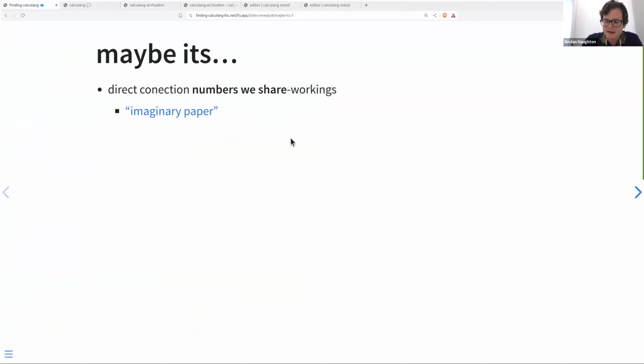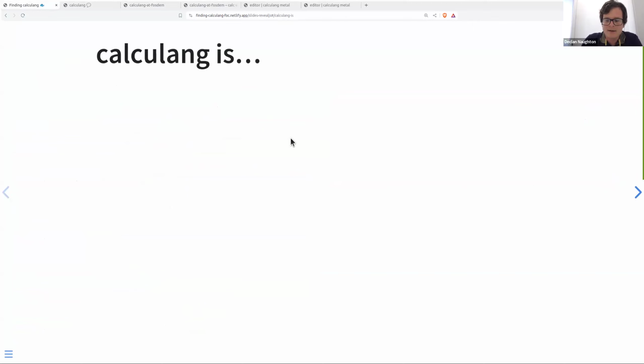But these things aren't Calclang, and Calclang is a language for calculations. It's concerned with structure and clarity and things that are convenient to connect numbers, workings, formulas, to visualize numbers, to interact with them, and to communicate and share them. So finally, we found Calclang, and in this talk, I want to take it close to the metal with Calclang today. But first, the aims of this language for calculations.